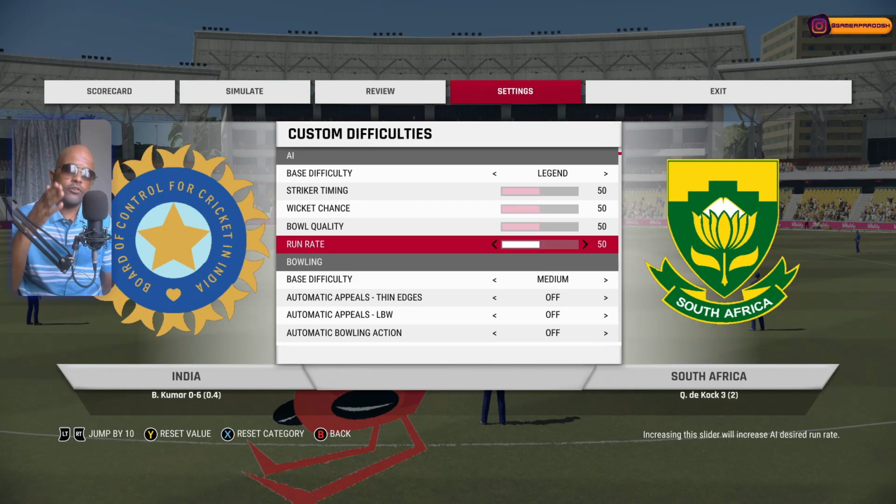So you will have the thought of breaking that momentum and breaking those partnerships and stuff. But if you want that challenge, try to reduce wicket chance and increase this and see. That combination will also work, but only if you are okay with AI owning you. That is one thing you have to remember. That is the disclaimer you have to accept.